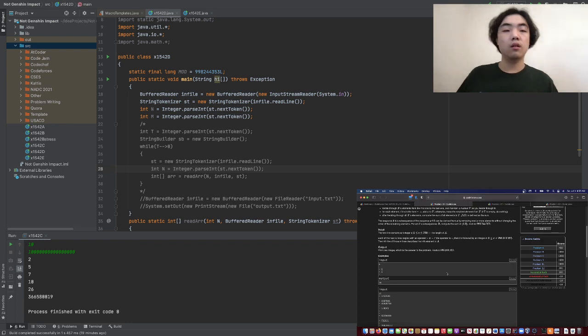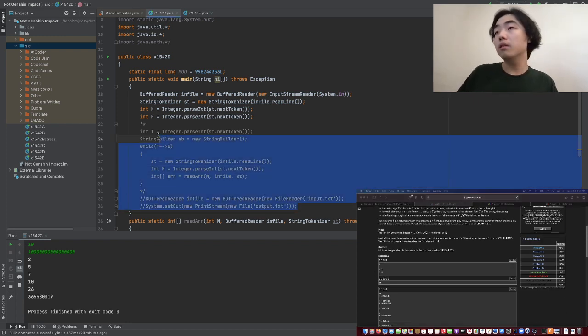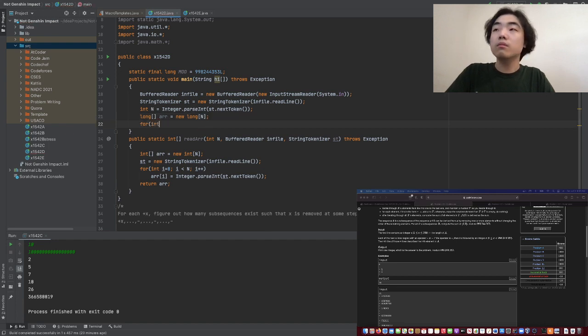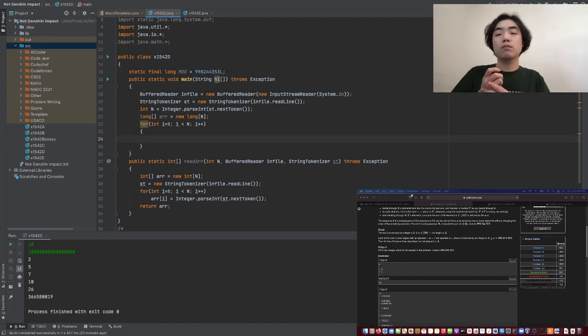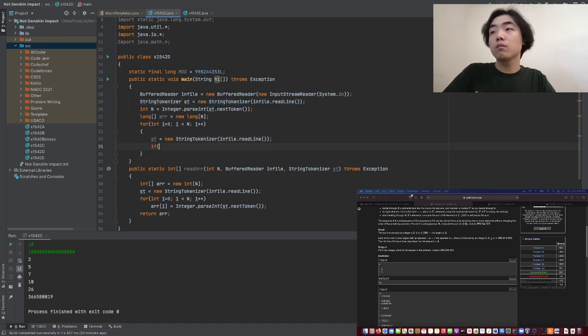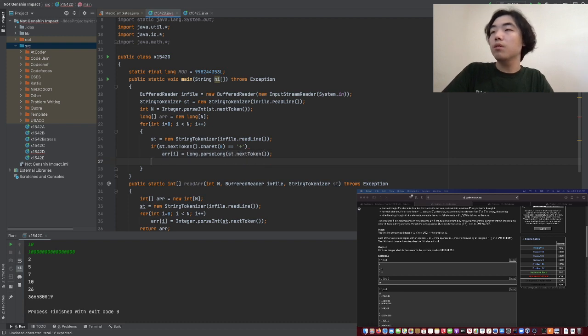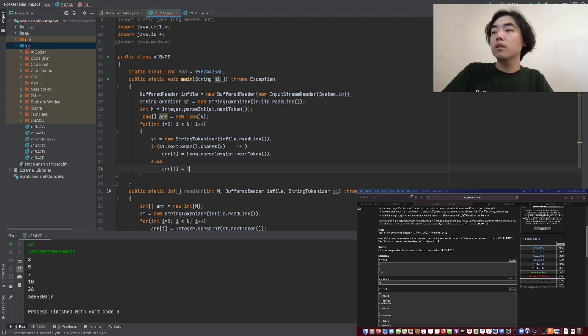Where we have n and then we have a bunch of operations. We do this, otherwise we'll just set it equal to -1.